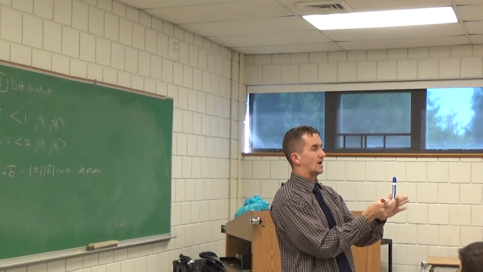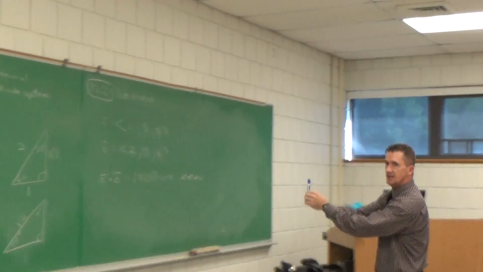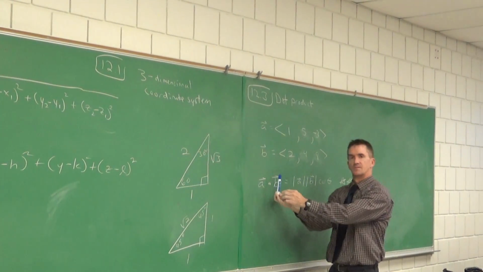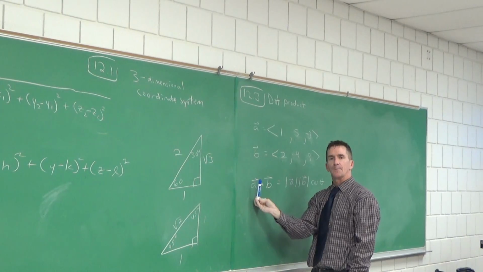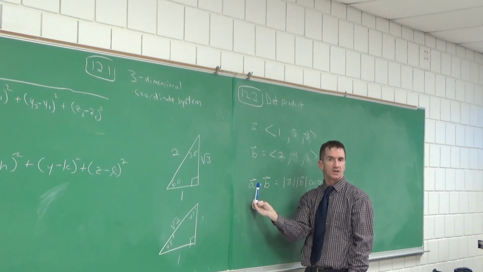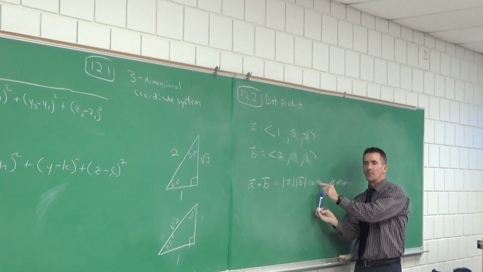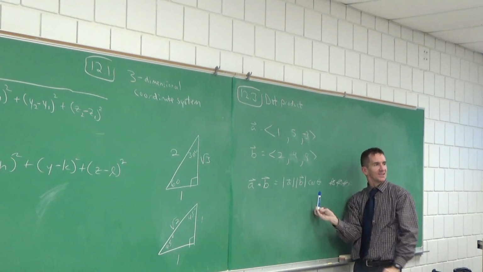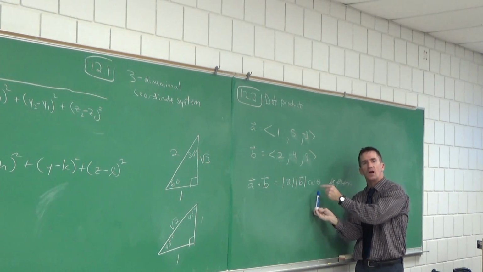Well, how about these are the tips? What do you think this dot product would be? Let's use that theorem to figure it out. I got these two vectors at 90 degrees. What do you think the dot product of any two perpendicular vectors is? Zero. Now, how do you know it's 0? It's all about that angle. What's that angle? 90 degrees. So that's how this theorem is so powerful.